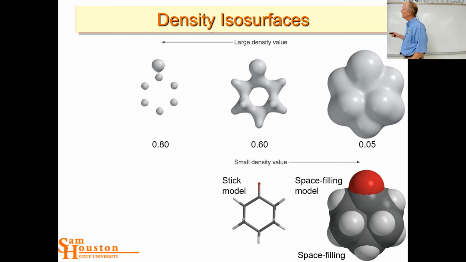Okay. And notice that 95% surface looks a lot like the space filling model. The space filling model was just made with the van der Waals radius of the atoms. And so the atoms really don't change that much character when they bond in a molecule. The electrons go over the whole surface of the molecule, but the sizes of the atoms are still somewhat preserved in the molecules. So if you have a big bromine atom and you stick it on a molecule, it's still going to be big. You know, these tiny little fluorines, you put them on there, they're tiny.